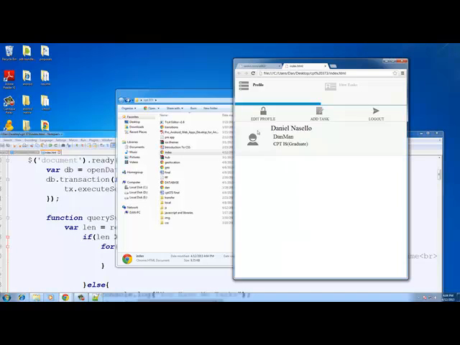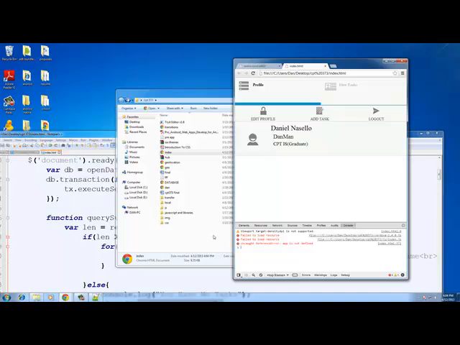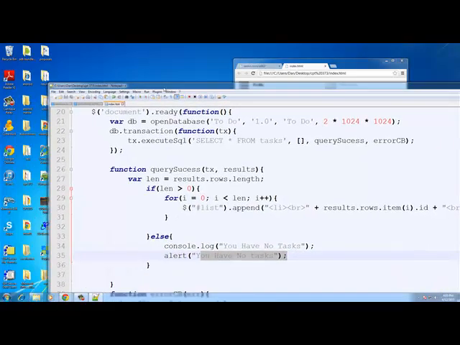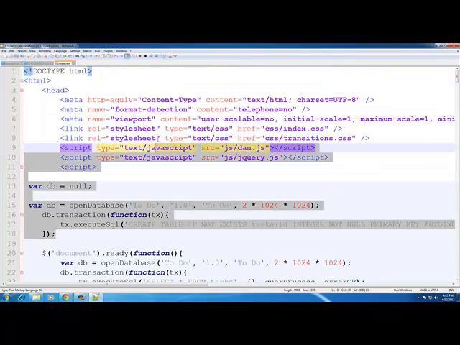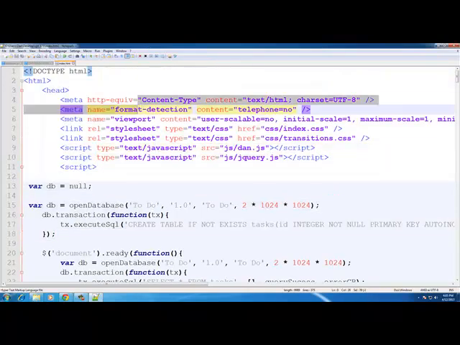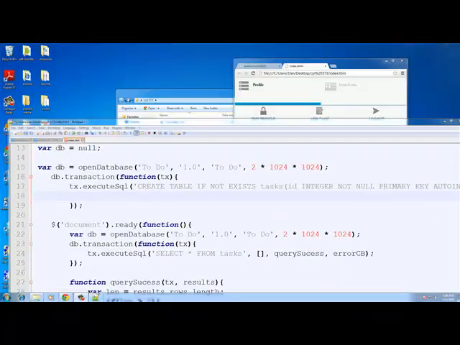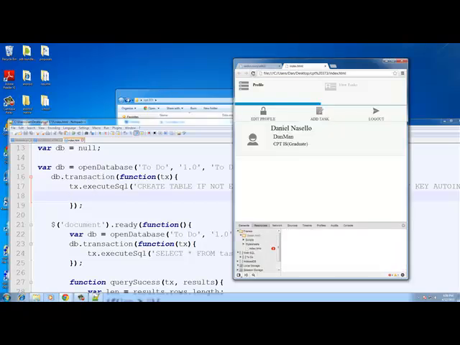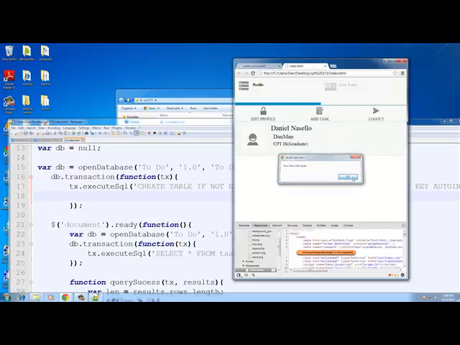It didn't save, I'm guessing. Let's check it out, unless I saved it to the incorrect file. Okay, so all we do is we're going to save, and we're going to refresh, and it's going to say we have no tasks.